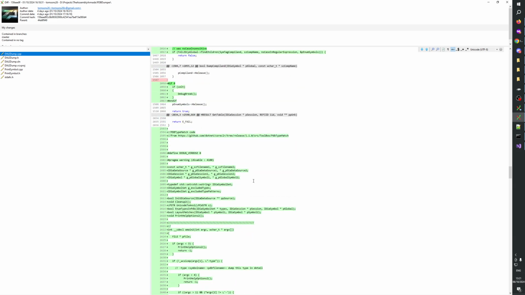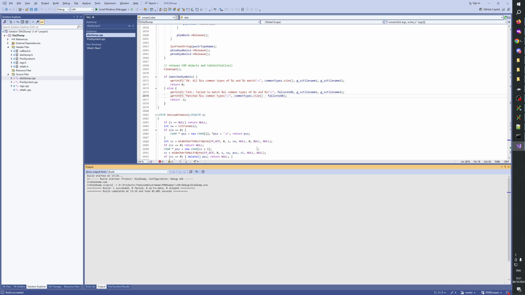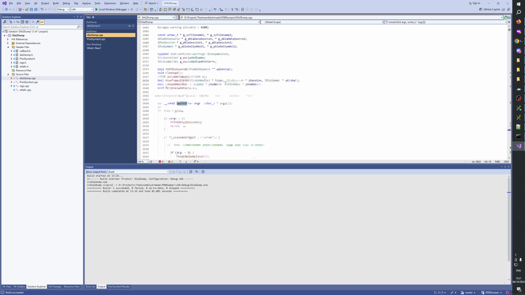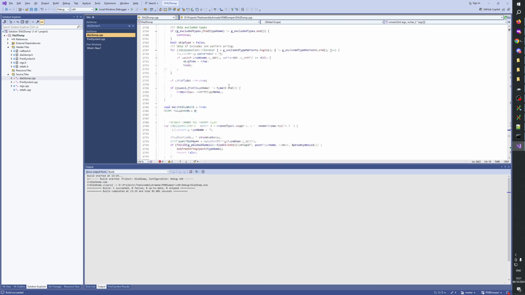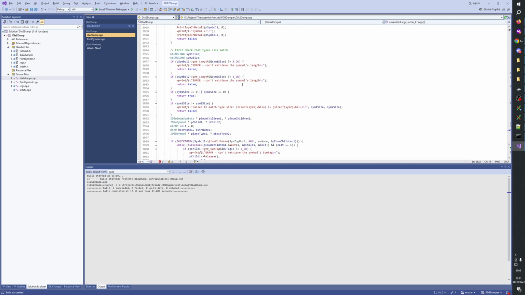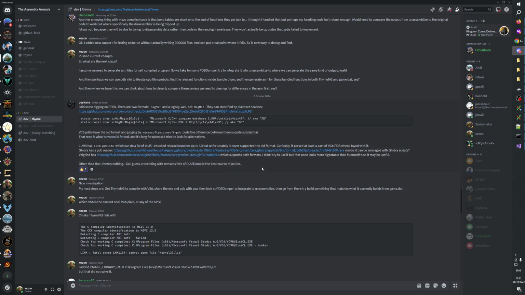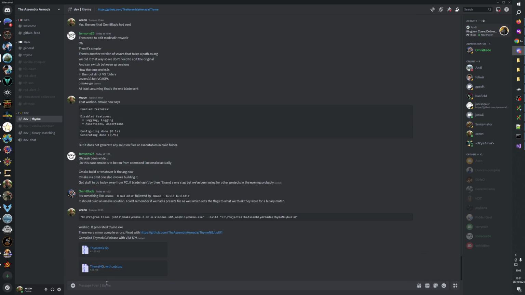Let me ask here at Thompson's, do we care for my changes in PDBDumper?